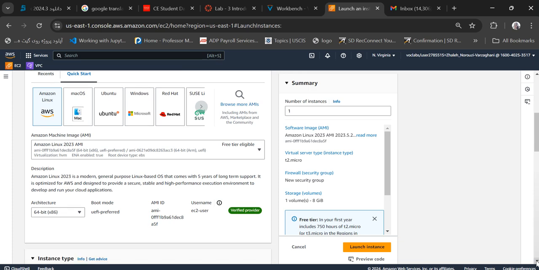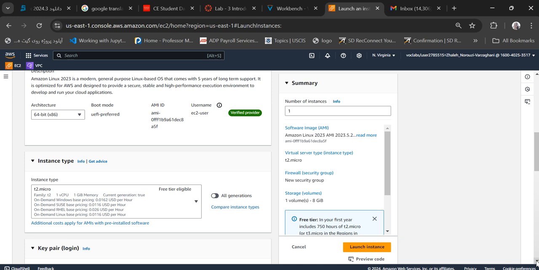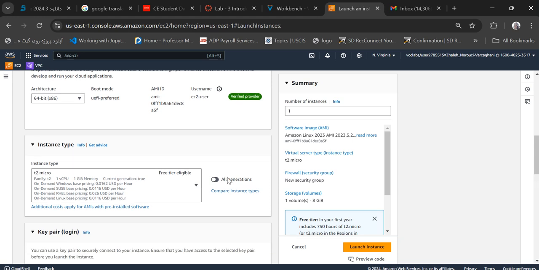And I don't want to change anything regarding the OS. For the instance type, I want to keep it T2 micro. After we create the EC2, I can change the type of my instance, and I will show you in this lab how we can change it.